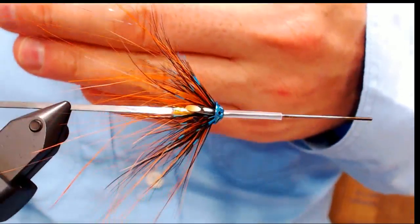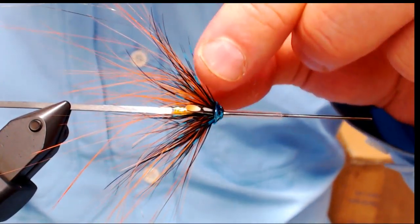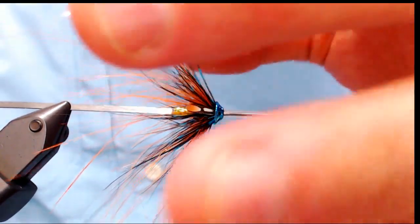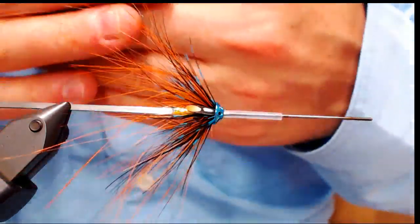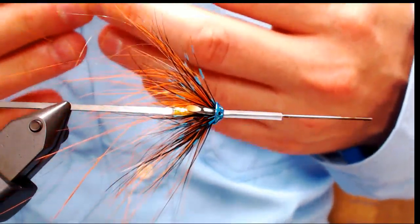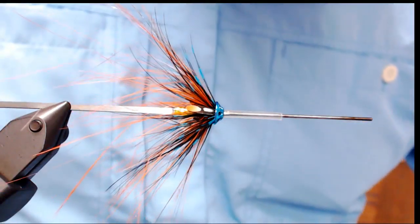The bead will help the fly sink fast. The disc here will ensure that the fly is durable, and the bead will keep everything up into the current. Also, this bead will help make the fly swim more erratic in the water. So all in all, you have a combination here of a fairly simple fly that looks absolutely astounding and has a lot of movement, and this fly can really sneak up upon the salmon and make them grab it. I don't think they're gonna have any choice about it. If they see this one, they're gonna grab it. That's my story, and I'm sticking to it.